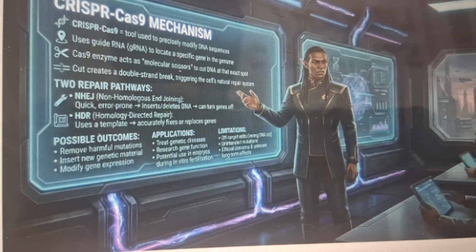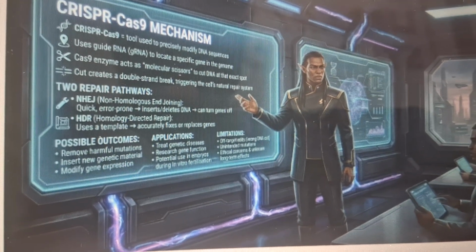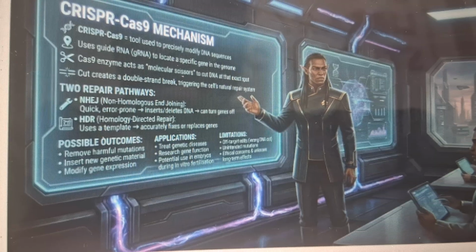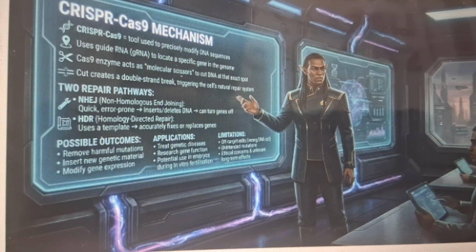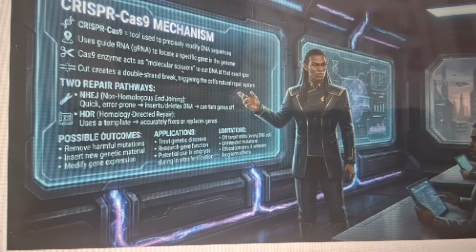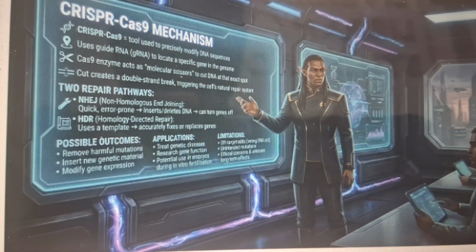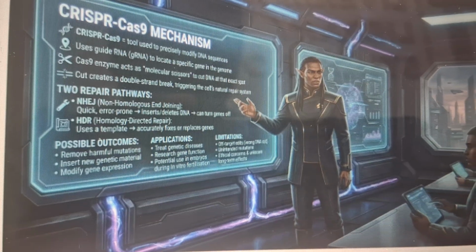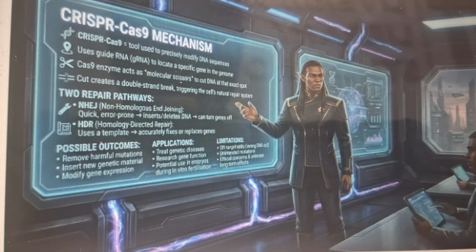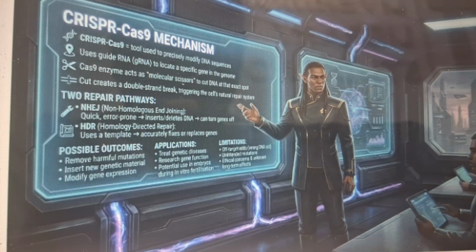Then there's HDR, or homology-directed repair, which is a more precise repair pathway that uses a template to accurately fix or replace genes. The possible outcomes of this are the removal of harmful mutations, insertion of new genetic material, or modifying gene expression.